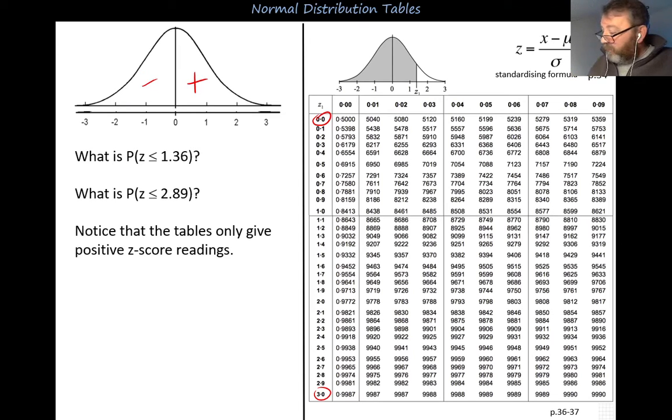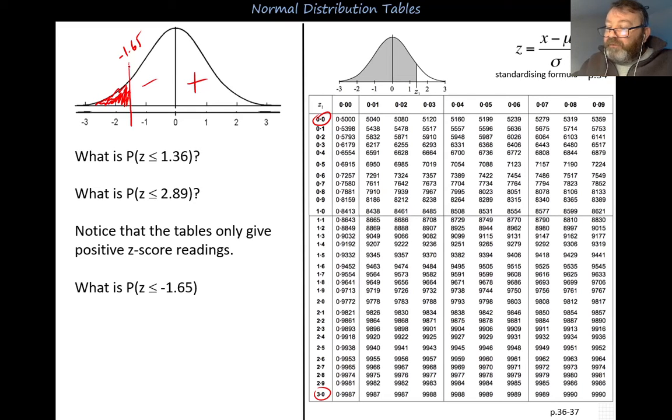So just to give you an idea, look at the next one. What is the probability of the Z-score being less than or equal to minus 1.65? Now, first of all, where is minus 1.65? Minus 1.65 is here. Okay, now, I want to find out what's the probability of a Z-score being less than or equal to that. So in other words, I want to work out what is the probability of being in that area there. But if I look at my tables, I don't have a minus 1.65. So this is where symmetry comes in.